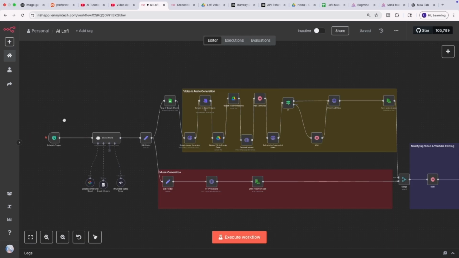So first things first, I'm using a schedule trigger to kick off this workflow, and really you can decide what sort of trigger you want it to be. I decided to use a schedule trigger, so if you want to be posting, let's say, the same time every day, then you can set those credentials in here.